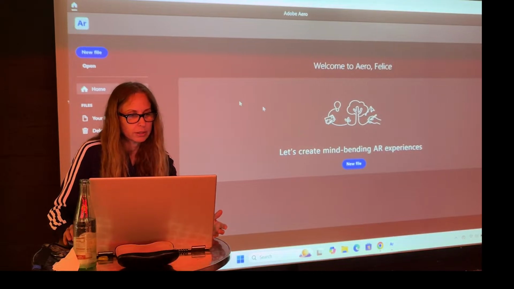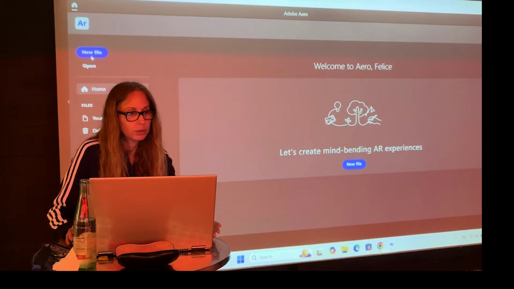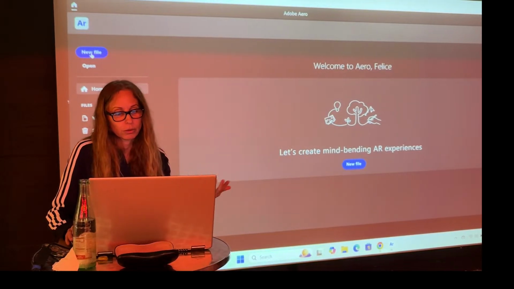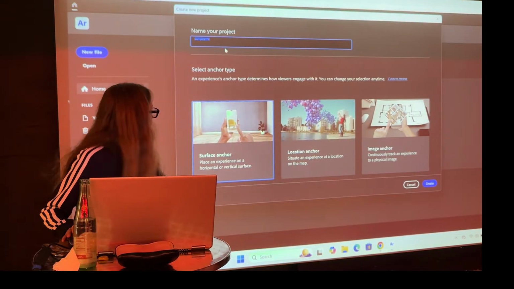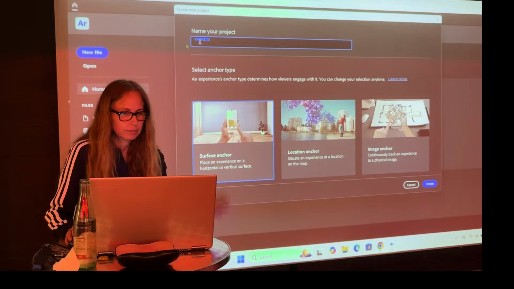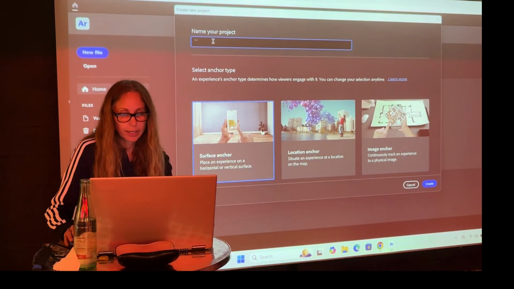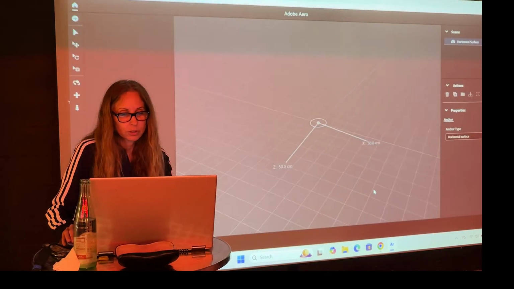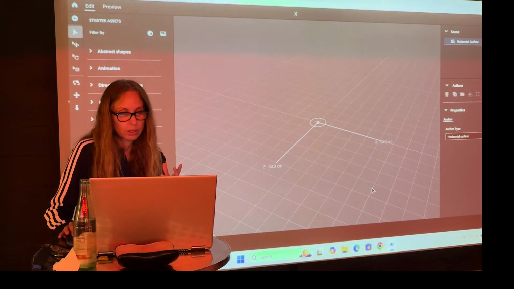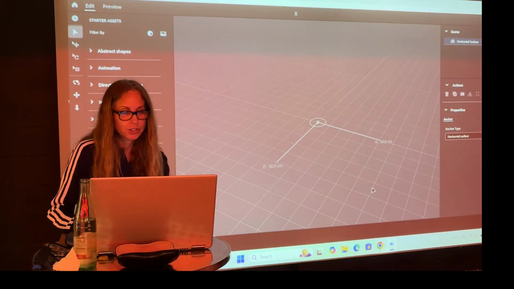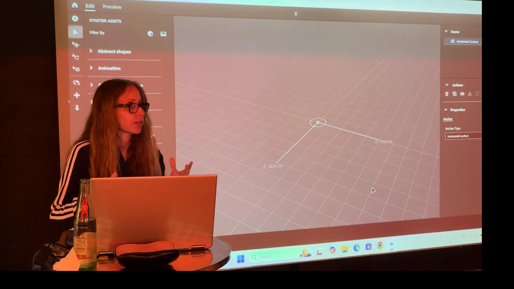So what you're going to see here is either you can open up an existing file, which we're not going to do tonight, or a new file. So you guys are going to create your own file, right? You would say new file, and now you would name your project. My particular name is kind of glitchy, but I'll just call it X for tonight. Give it a name, just say create. That's going to automatically dump you into the actual interface of the creation of an augmented reality artwork object.